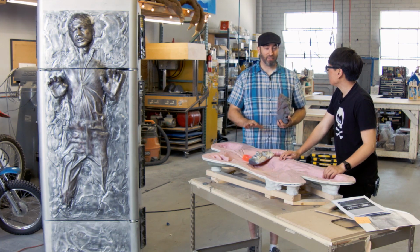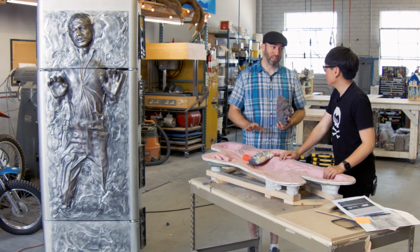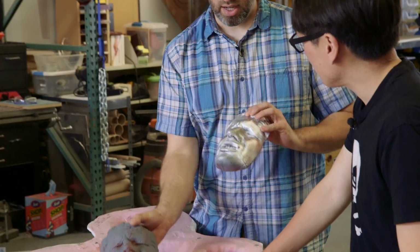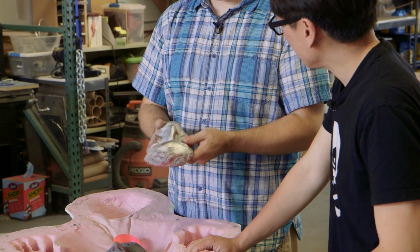So it took about 2 days worth of doing increments just to fill up the mold, because this epoxy has like a 5-hour working time. Wow. It's ridiculous. So I had to just take my time and do it all in layers. And then I got a cleaner casting.